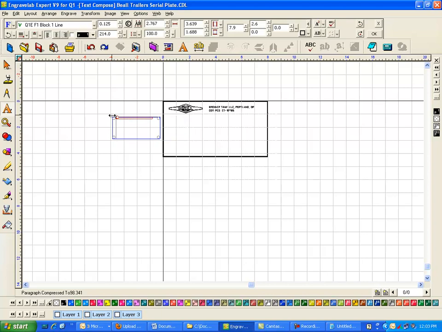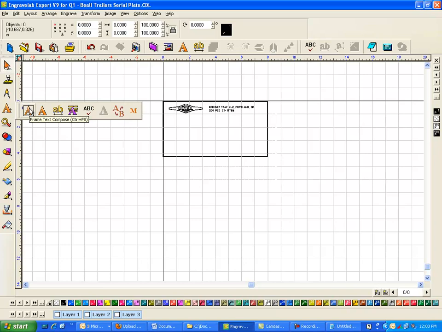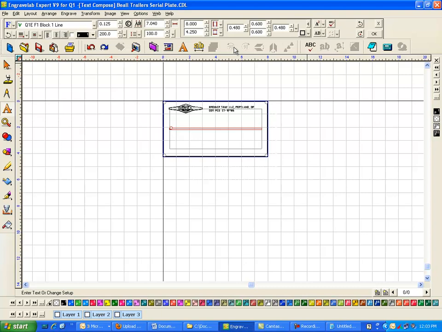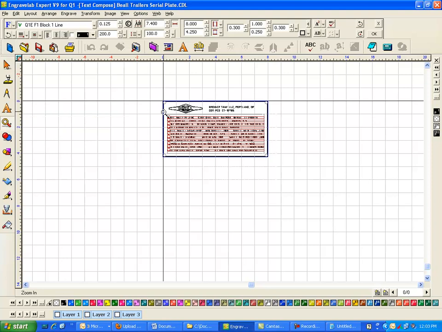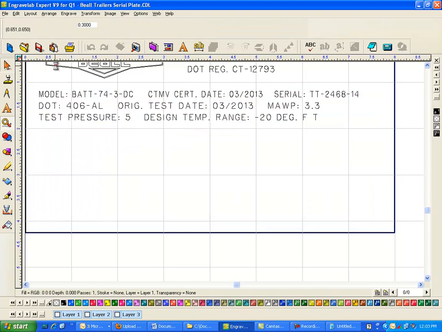Okay, I'm going to go to my text and I'm going to go to my frame properties. I've actually already set this up a little bit, but I'm going to make my bottom margin maybe about a quarter of an inch. Make my top margin, left margin, probably on this tag is going to be about 0.3. Right margin is going to be about 0.3. Tab. And then I'm going to hit Control V to paste it all in. And you can see I've got it a little bit more laid out a little bit better.